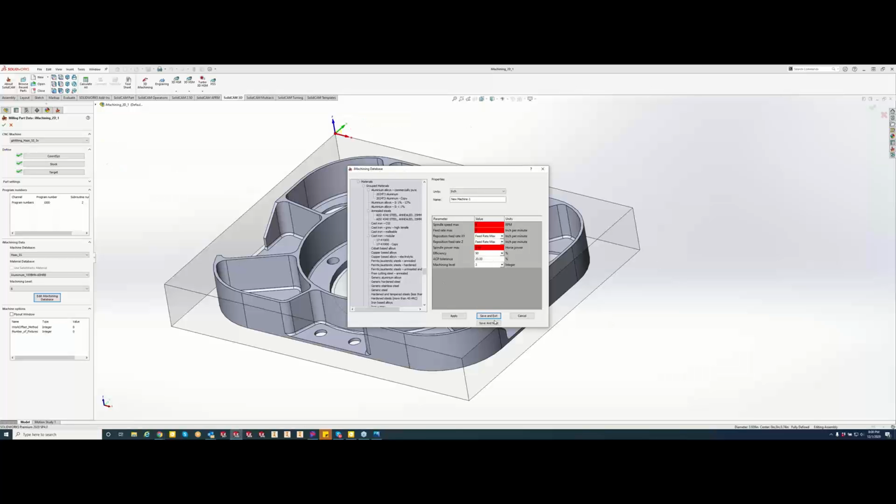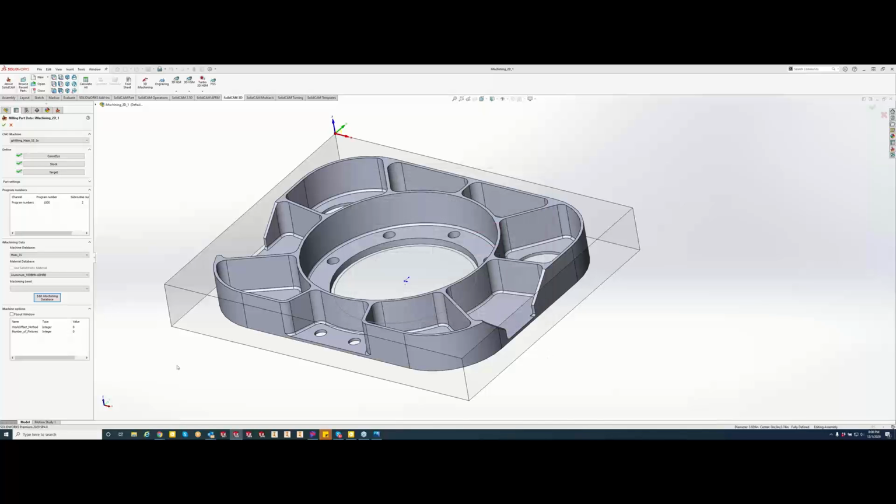Now, if you can't find your material in here, or for whatever reason you can't find the ultimate tensile PSI, you can always get that from your material vendor as well. So we'll have all the specs on that also. That eliminates one extra phone call to the vendor. And then you can add that material in here with the ultimate tensile PSI. Like I said, the ones that are in there are conservative, and if you really want to maximize your efficiency, definitely come in here and create that material.